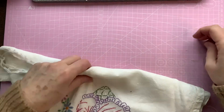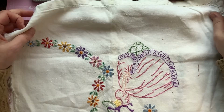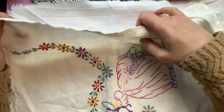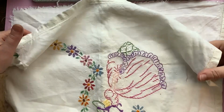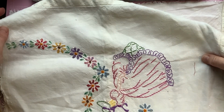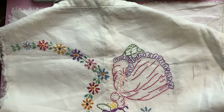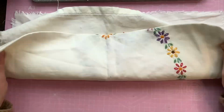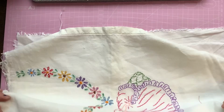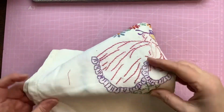This is like a crinoline lady. It's an old tablecloth that I've already cut up and used quite a lot. I was just wondering whether there's anything on this, but because of the bits that I've got already, I don't want to. I've got kind of pinks and lilacs. I'm not sure. I'm going to just put that one to one side for now. It's a little bit bright for what I want.